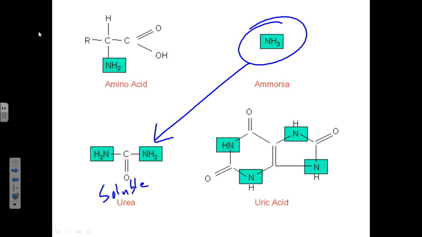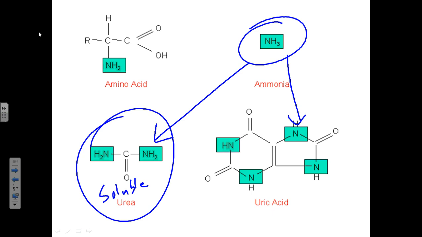On the other hand, animals that develop in a hard-shelled egg, like reptiles and birds, would the urea solution work for them? No, because when you're in an egg, you're still breaking down proteins, which means you're still generating ammonia. And if you turn it into urea, which is water soluble, what's going to happen to you if you're in an egg? You're going to poison yourself, because that's still poisonous and it can't get out of the egg. So instead of urea, their liver converts it to a different thing, uric acid.